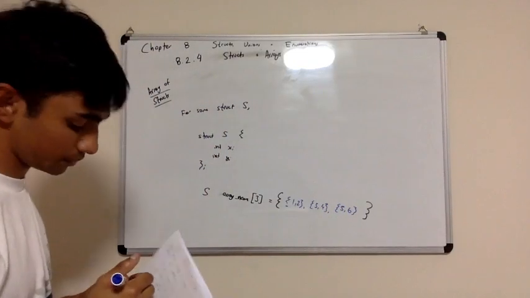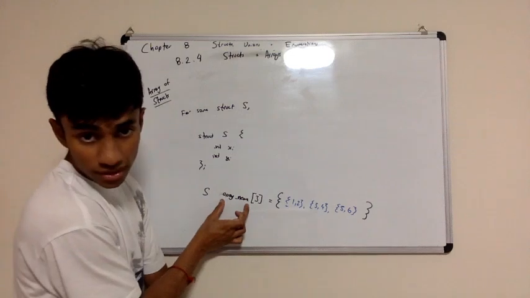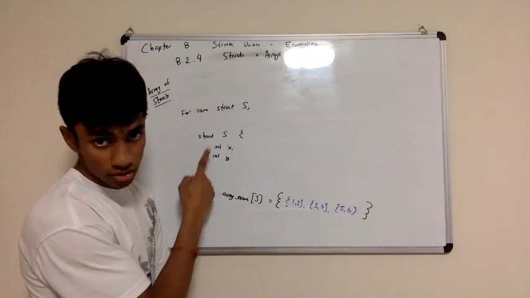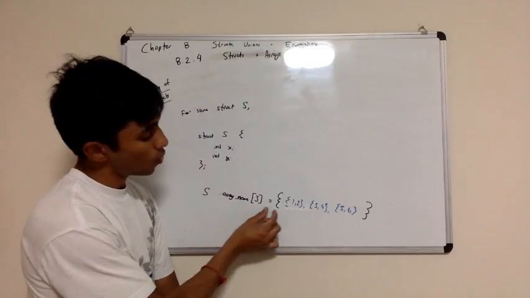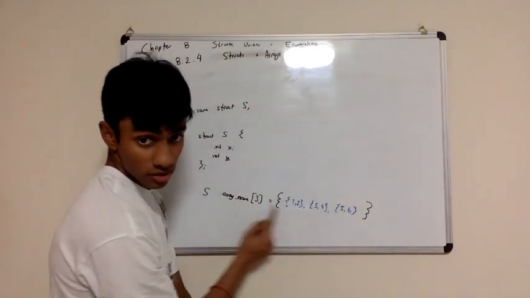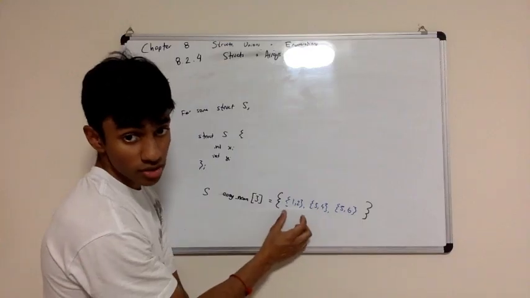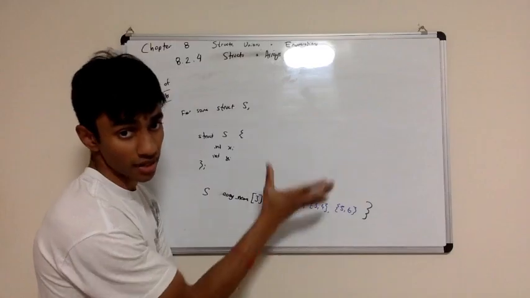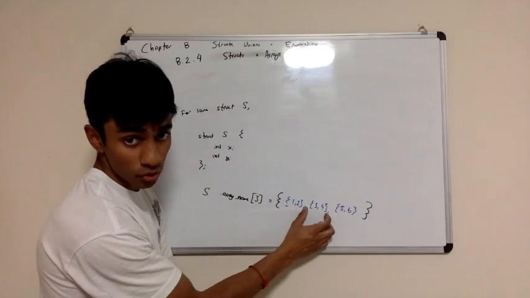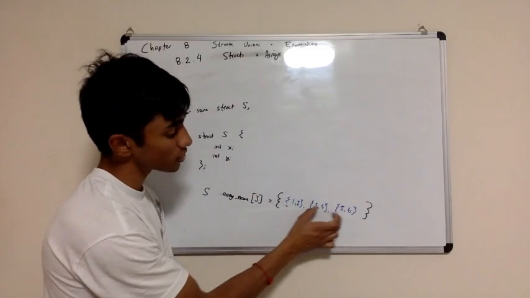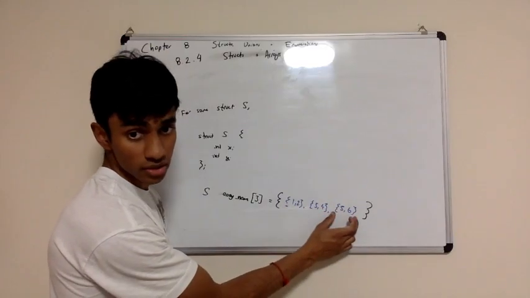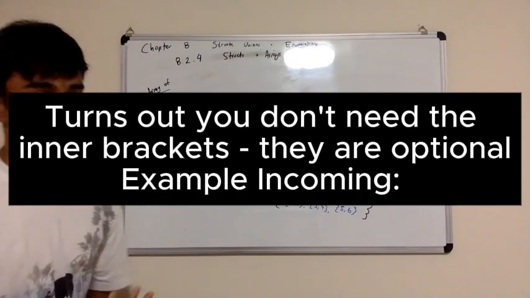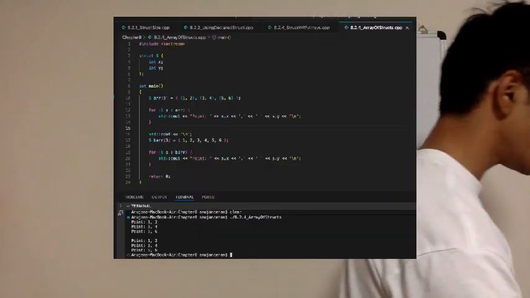Just to be really clear, on the left-hand side we're saying we have some array with some name, where each element is of type struct S, and we're going to have 3 elements. We then initialize it using 3 elements of the type struct, and the first element is going to be x equals 1, y equals 2. We're doing that idea of initialization here. Then we're doing it again for 3, 4, and then again for 5, 6. So we're going to get 3 structs in the array, with the array name associated. That's an array of structs, and that's the way we can initialize it using the braces.